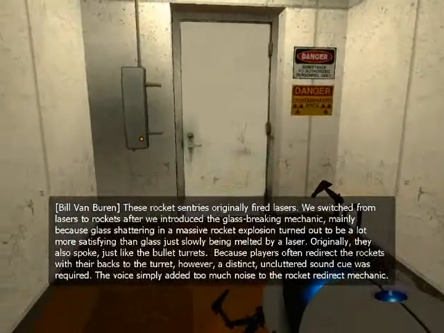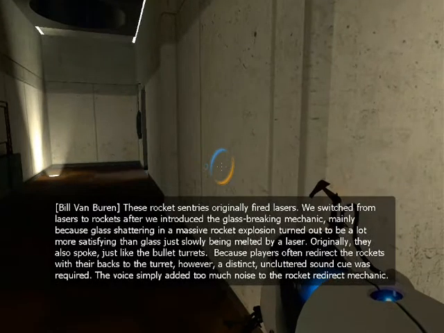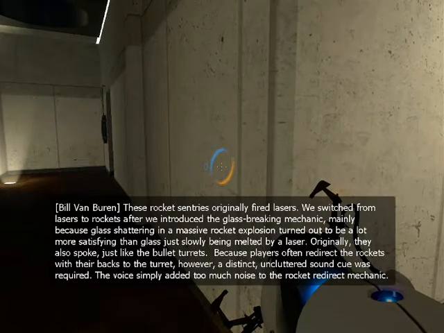Originally they also spoke, just like the bullet turrets. Because players often redirect the rockets with their backs to the turret, however, a distinct uncluttered sound cue was required. The voice simply added too much noise to the rocket redirect mechanic.